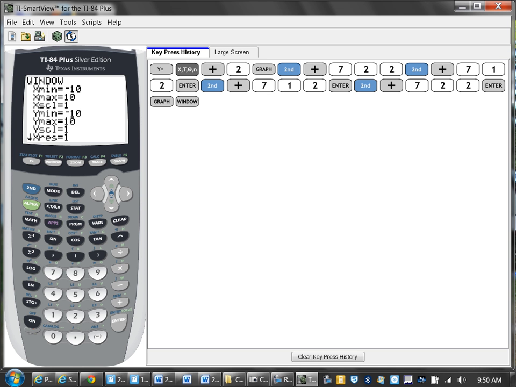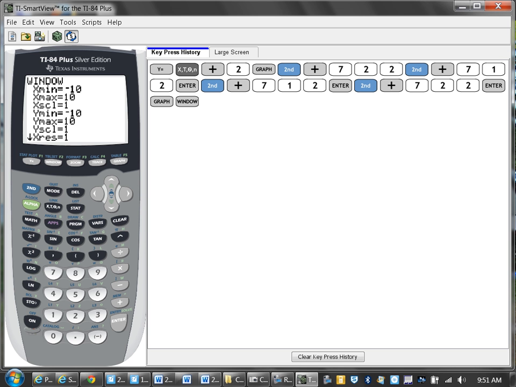But if all else fails and you don't know what to do with your calculator, second plus 712, second plus 722, and it restores everything back to normal. I'm not sure how to reset on yours, but I think your grid is the standard 10 by 10 right off the bat as well. The buttons you press might be a slightly different sequence to get to the graph, but you can get to the graph.